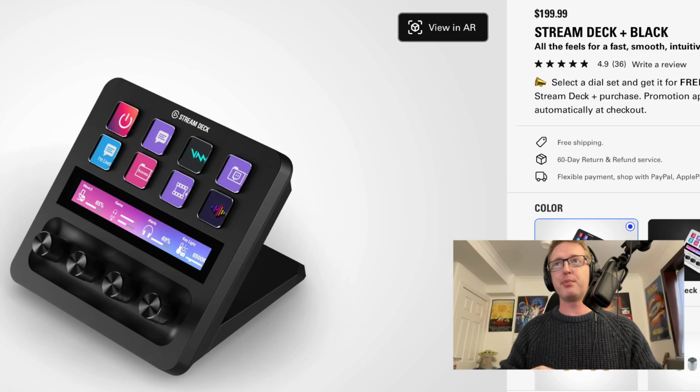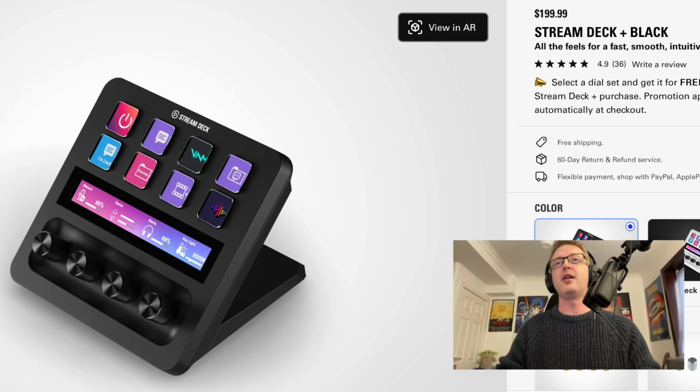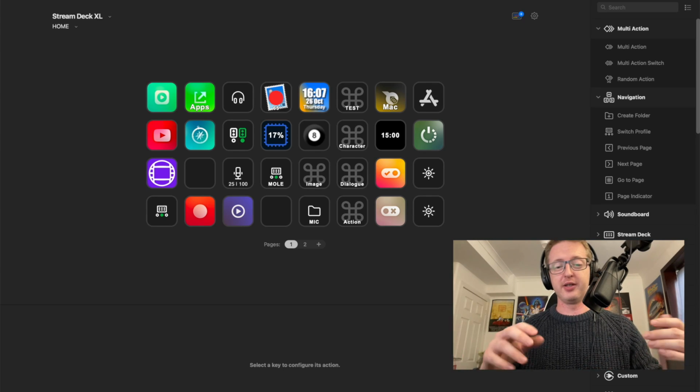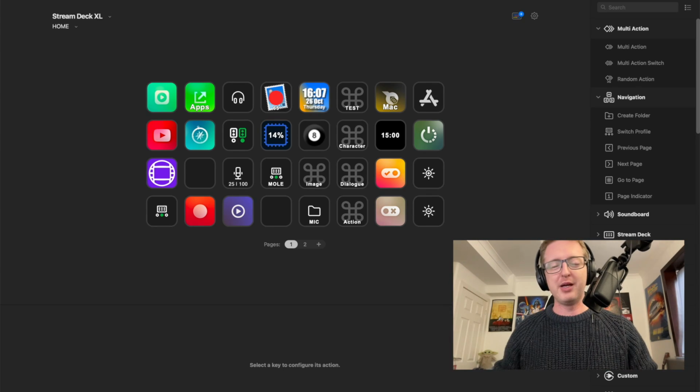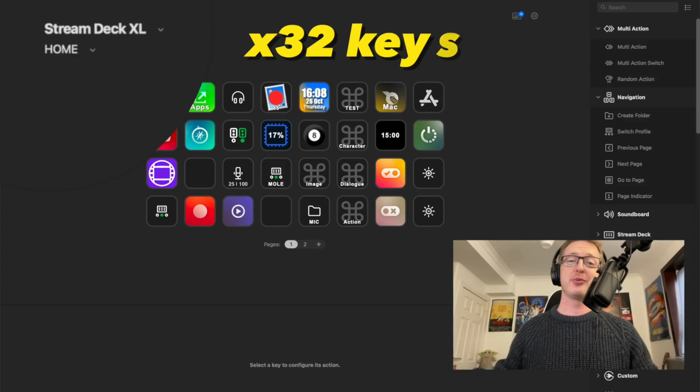There is the Stream Deck Plus, which is relatively new, which also has dials and a slider, as well as the Stream Deck Mark II, so sort of an improved version of the original, which has 15 of the customizable buttons that you can see here. Me being me and running lots and lots of macro scripts and wanting as much expandable customization as possible, I opted for the one with the most buttons. Now, in terms of the outside, as I said before, the Stream Deck XL that I've got here is 32 keys. Outside of that, there's not a lot to mention about the hardware.